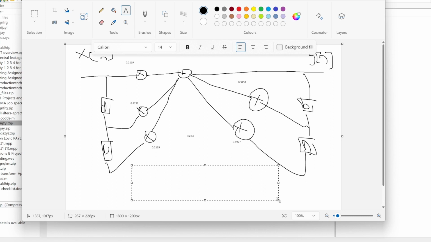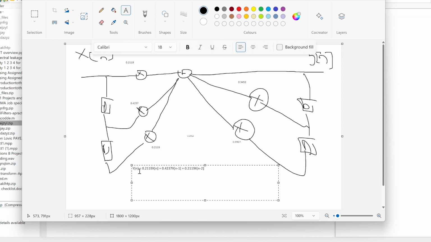Now we can say y of n is equal to 0.2119 x of n plus 0.4237 times x of n minus 1 plus 0.2119 times x of n minus 2.